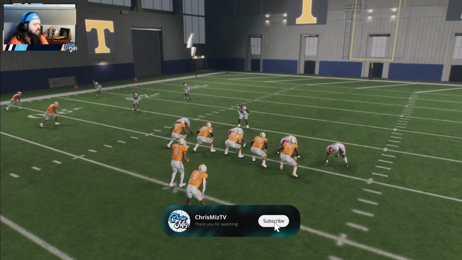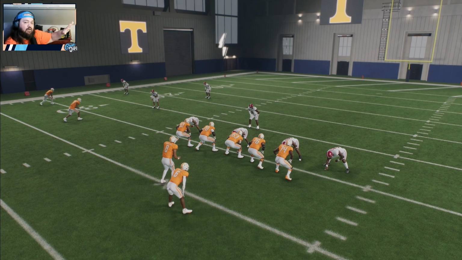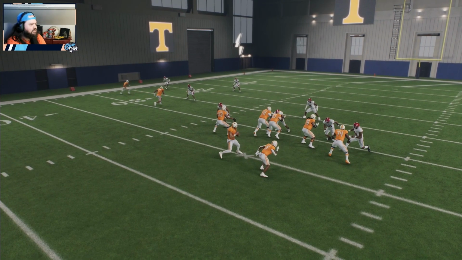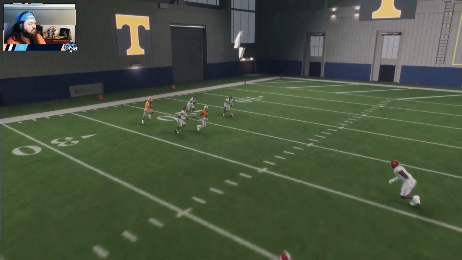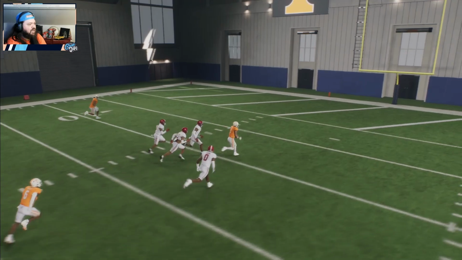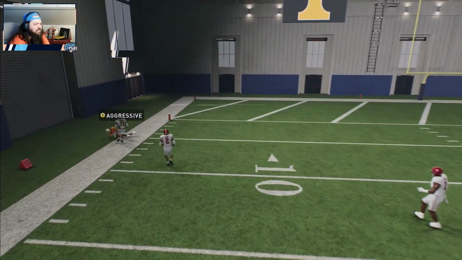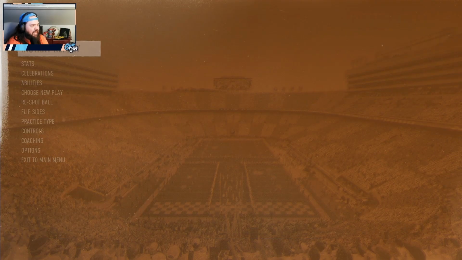Again, it was just reading the safety here. I know that my slot receiver is going to release to the outside, so I can probably count on that slot defender to drift that way. So if the safety is helping over the middle, then I'm going to go to the fade. But as soon as I snap the ball, he takes a step to the outside. And so I'm like, okay, I know I've got this receiver running in. We're just going to throw it to space, let him run into it, and make that catch. All right, so there, the safety stayed inside a little bit. He backpedaled, and so I knew I was going to have space.